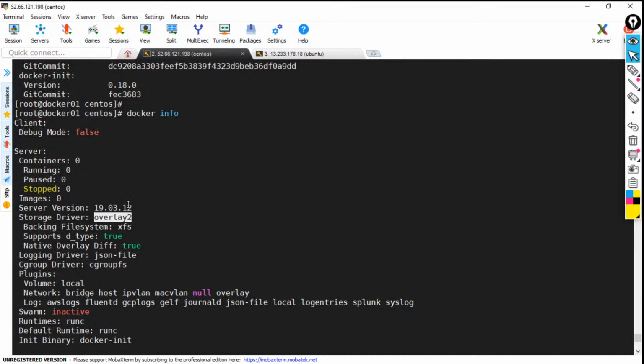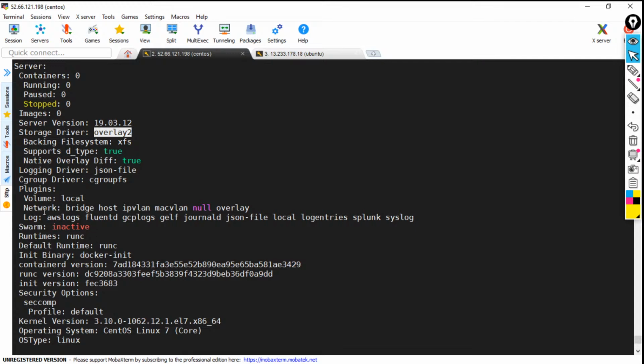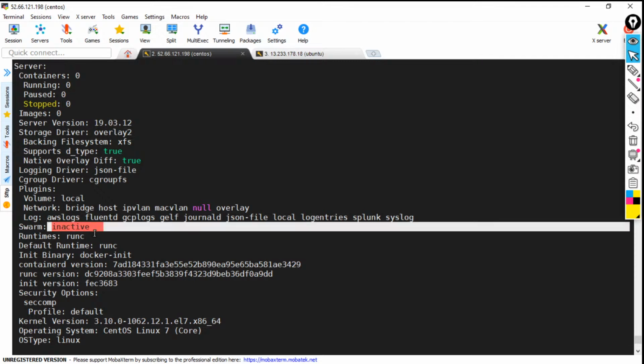Today's lecture is more on the installation part, but in some other session we will discuss that. You can also see Docker Swarm related information. Docker Swarm is inactive. Docker Swarm is basically an orchestration tool, and I have not enabled it, so it says Docker Swarm inactive.